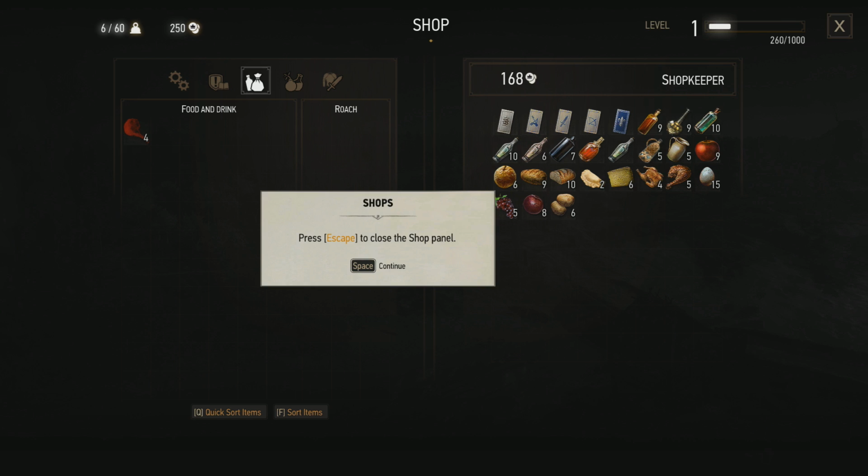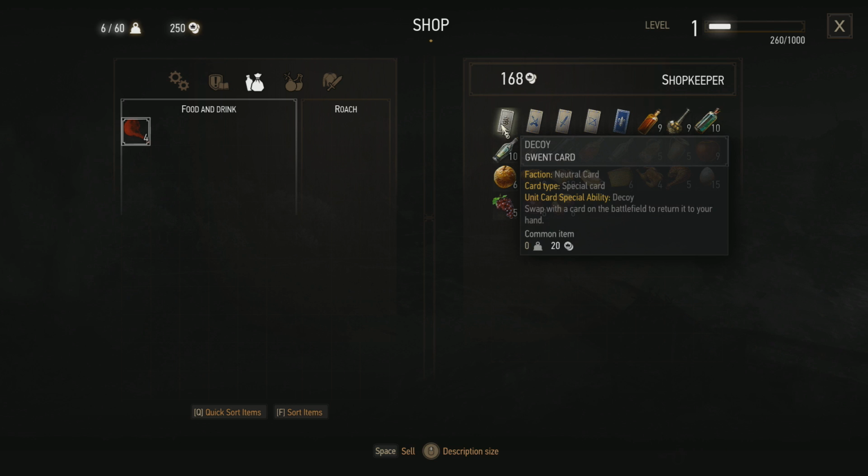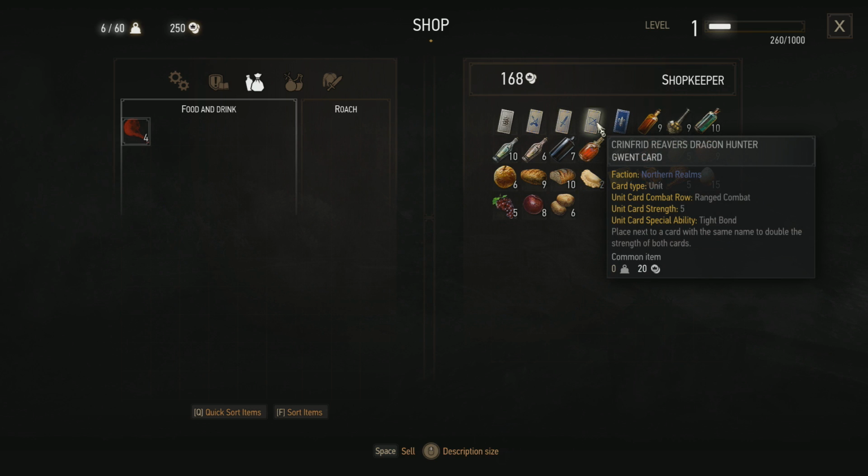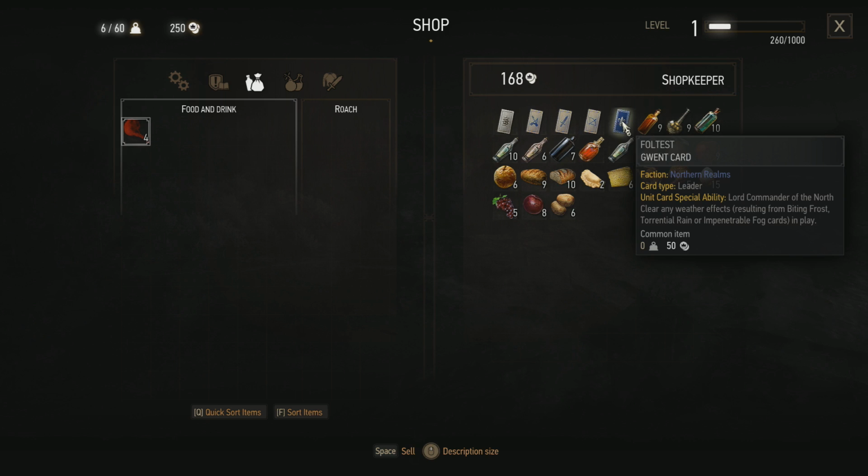Alright. Straightforward enough. A Gwent card. Decoy. Catapult Gwent card. Blue Stripes Commando Gwent card. Crinfrid Reavers Dragon Hunter Gwent card. Fanatic Gwent card. This seems to be some sort of card game. How much money do I have? 250 orens, okay.